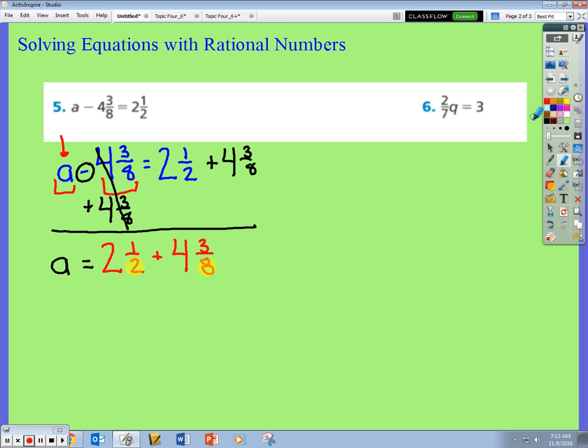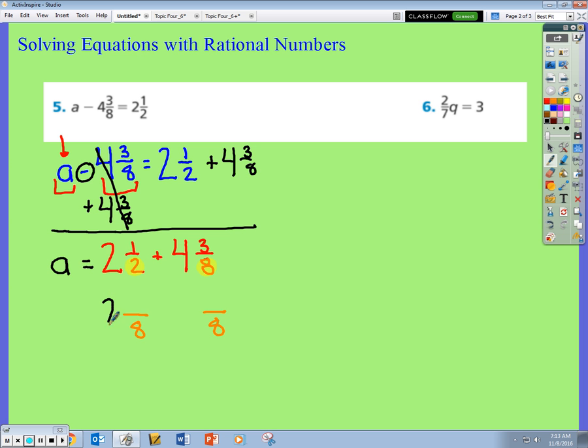Well, if you think about the multiples of 2, it goes 2, 4, 6, and 8. The first multiple of 8 is 8. So there is my least common multiple. It is going to be 8. So I now go over here. The a is still over there. We have eighths here. We have eighths here.